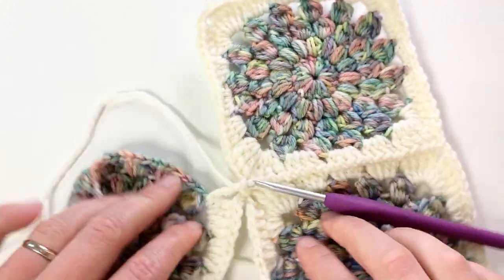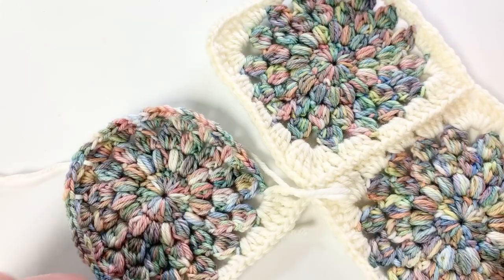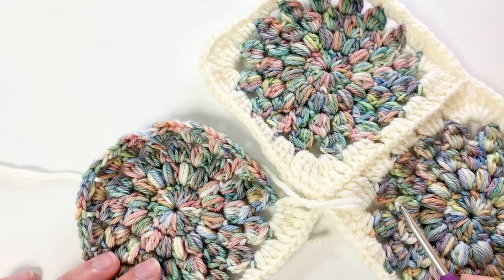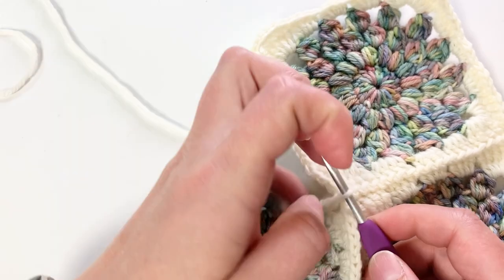like so. Okay, so now, don't want to lose it. Hang on. There we go. So now I've joined to my diagonal motif. Always try to join to the diagonal motif if there is a diagonal, okay? If there isn't a diagonal and you're just on like the end of a row, then don't worry about it.